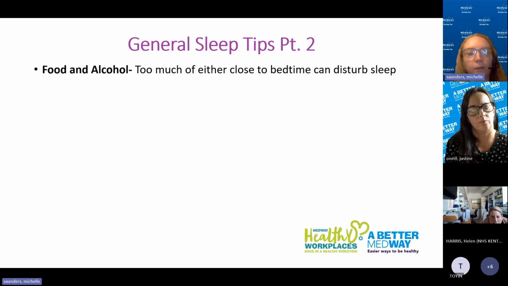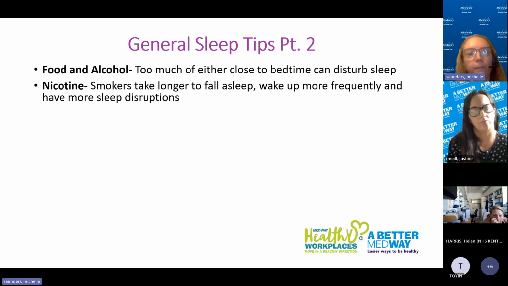Some other tips, so food and alcohol. Too much of either of these close to bedtime can disturb our sleep. Alcohol might initially make us feel sleepy, but if we think back to the sleep cycle at the start of the session, it will actually reduce the amount of time we're in that restorative cycle for. So we won't get such a deep, good quality sleep if we've been drinking too much alcohol.